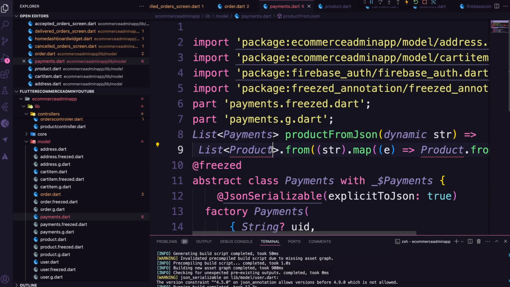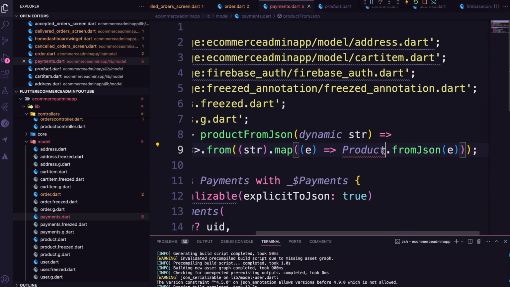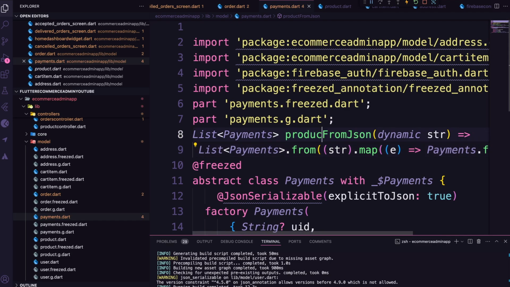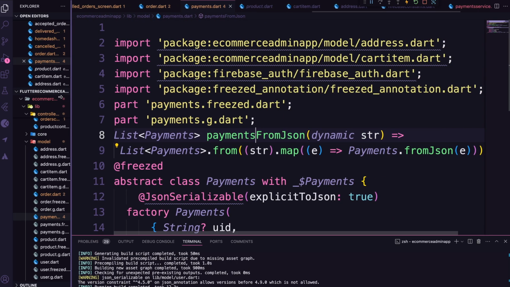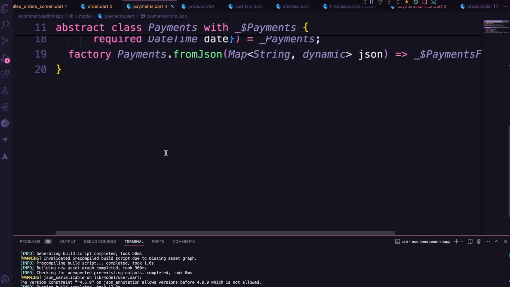Payments, and then payments from JSON. And then we must change this to payments. All right, so now we are done with this model class.